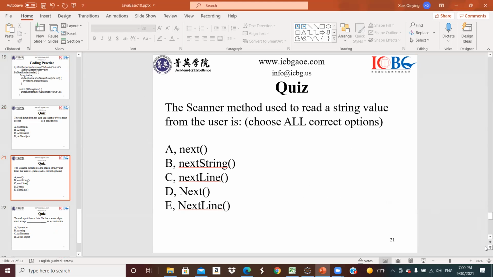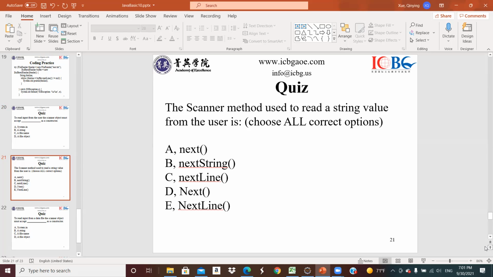The scanning method used to read a string value from the user is, choose all correct options. Oh, Steven, you are so good.